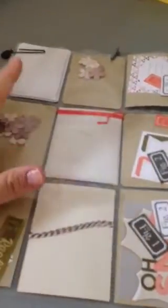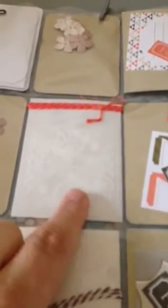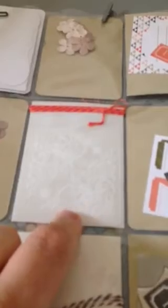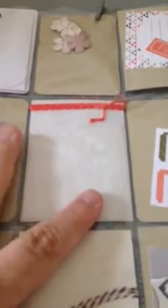Then if I flip it over, I added some extra flowers and some more cut aparts. Some tags, and if you can see here, these are the rub-ons that I was saying the bling went with. So she can actually take that and put the bling in the right spots there. And some more cut aparts. Lots and lots of cut aparts.